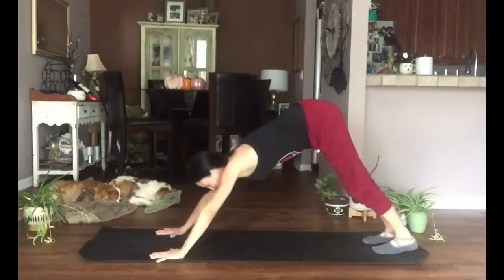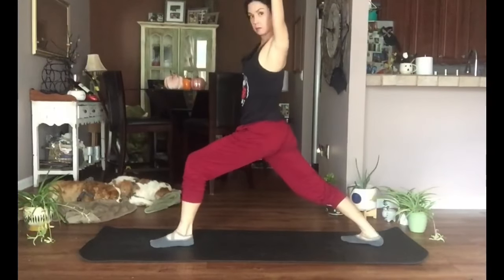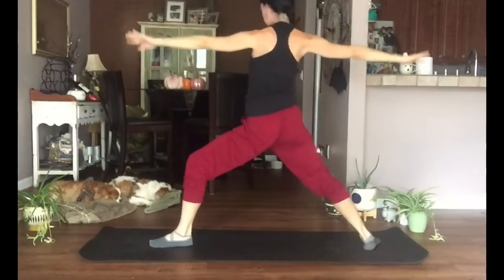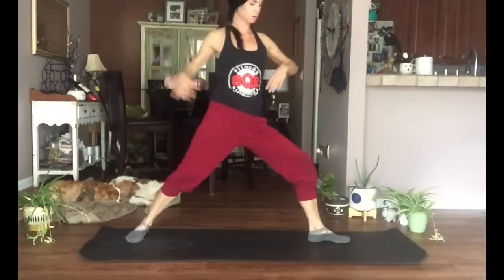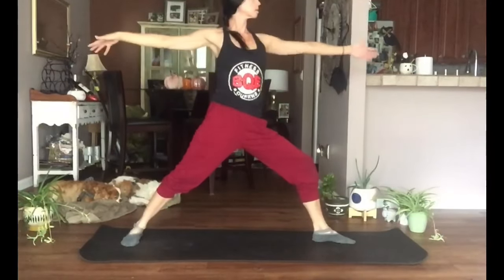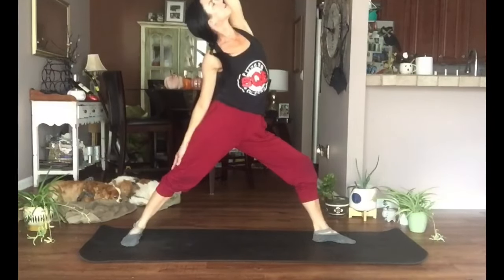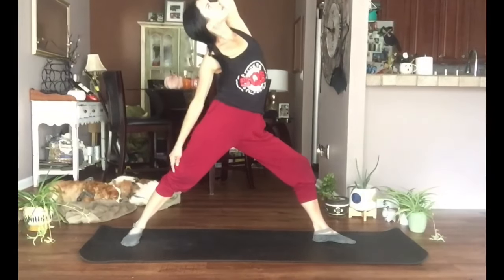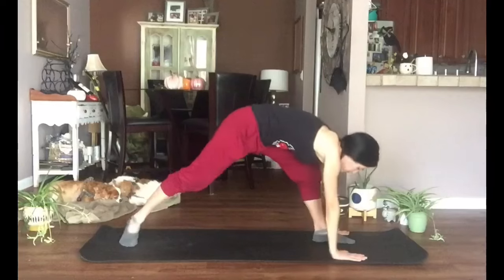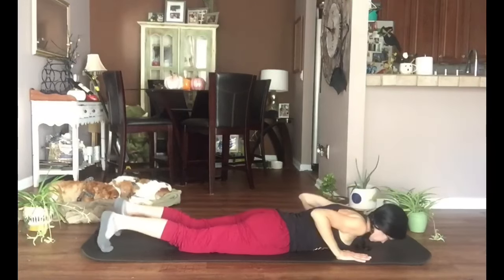Take your hands down to either side of your front foot, step it back to downward dog or tabletop. Left foot to the front — rearrange your feet, one in front of the other. Start with Warrior One and open right to Warrior Two, heel to arch. Now Reverse Warrior on this side: think of lengthening through your left side as you breathe, breathe into your rib cage on the left side, grounding through the feet but lengthening through the waist. Exhale your hands to the floor, step it back.